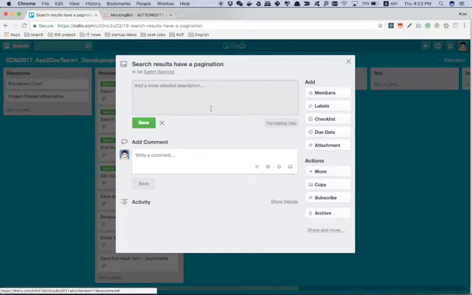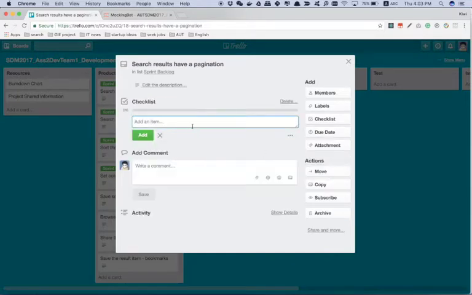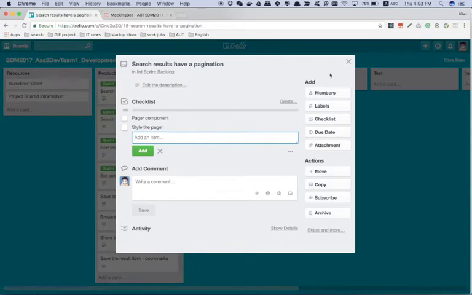Maybe for this one we should first have a pager component, the general pager component. Then we should style it. Oh yeah. Okay, make it beautiful. Yeah, of course. Okay, these are two things we should do.